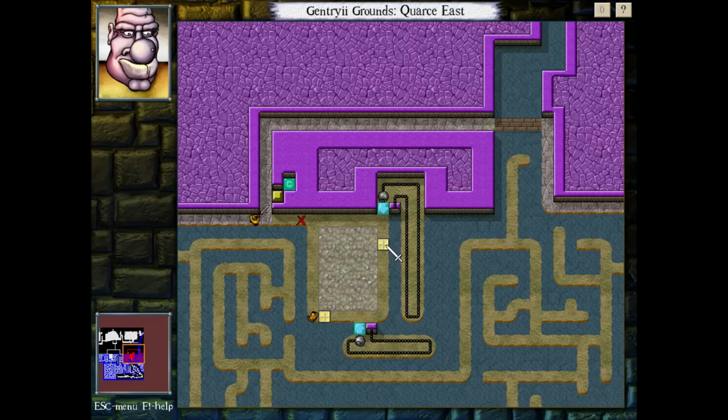Two this time. Something has to step on one of those. It could be Bithro. It could be a Gentry Eye, it could be a golem. Oh, one of each. Right, okay. And they both open both of those. Huh. That didn't seem too far off.